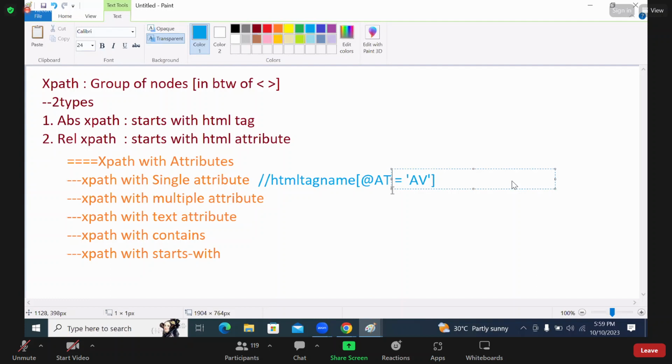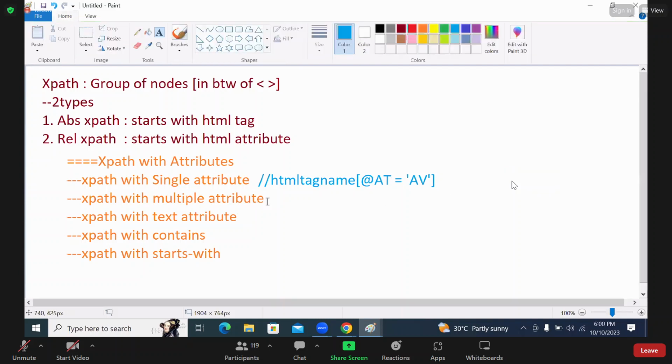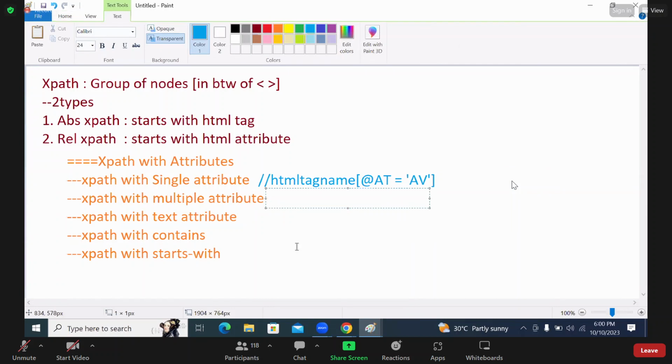In the same way, we are taking care about multiple attribute. Meaning of multiple? More than one. So what is the syntax to be followed?